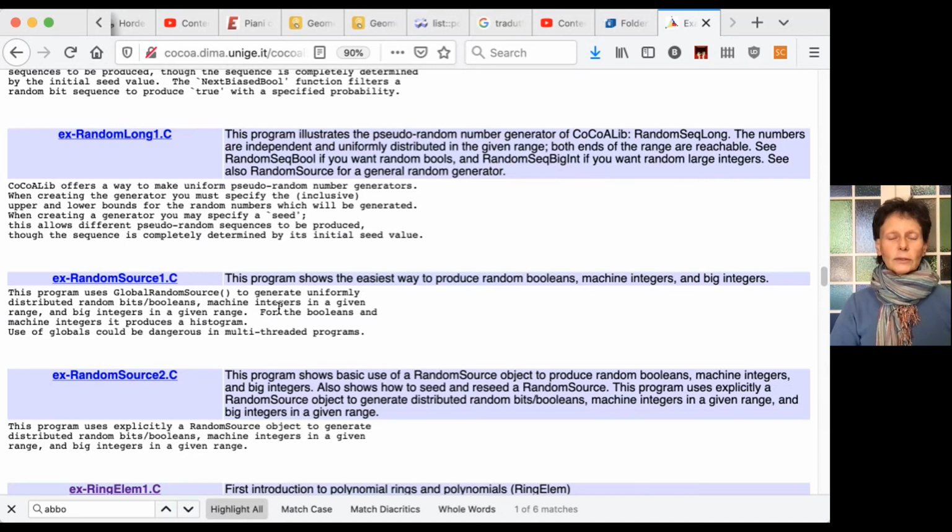Because always a good way of writing some code when you don't know the language well enough is to find an example which does more or less what you want to do. So you take that example and you change the parts that you want to modify.